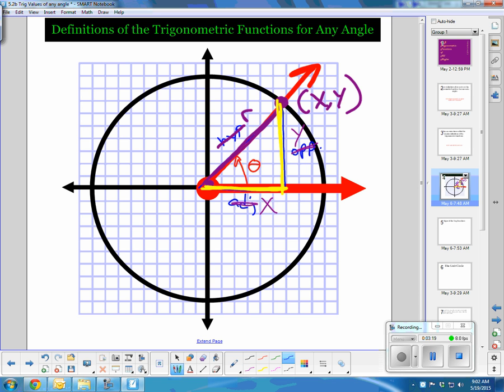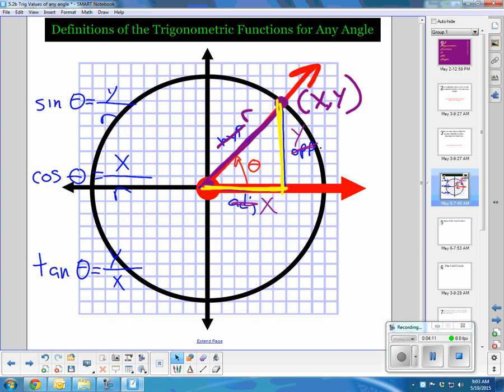And if I do that on my trig functions, sine of theta, which under our right triangle definitions was the opposite side over the hypotenuse, becomes y over r, since the opposite side is now y and the hypotenuse we now call r. Applying the same for cosine: cosine of theta used to be adjacent over hypotenuse. Adjacent has now been replaced with x, and the hypotenuse once again replaced with r. After that, tangent of theta. Tangent under our right triangle definitions was opposite over adjacent. Opposite has been replaced by y, and adjacent by x.